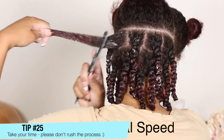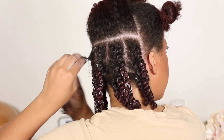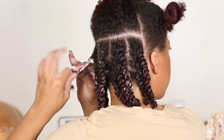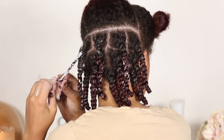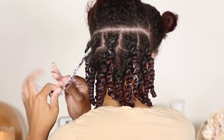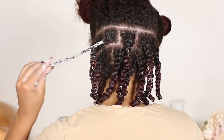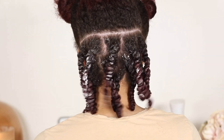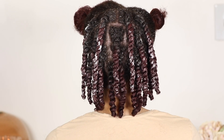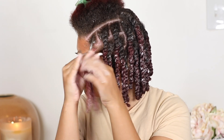Here is my actual speed — I typically speed up all the footage in my videos for the sake of time, but I want you to know I am taking my time and being gentle with my hair. It does make a big difference. I don't want to rip my hair or rush the process of styling. I want all my styles to come out right the first time. So do take your time, and if you have to redo a twist, a perm rod, flexi rod, braid — whatever the style is — just redo it. This is a learning process. I've been doing my hair since I was six years old and I'm now in my 30s.